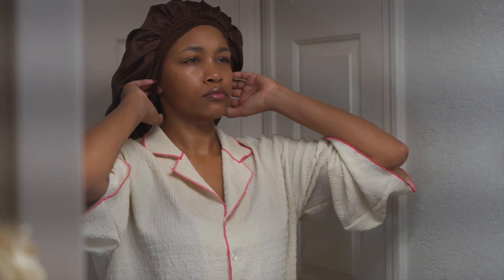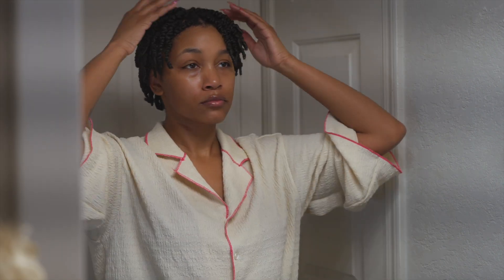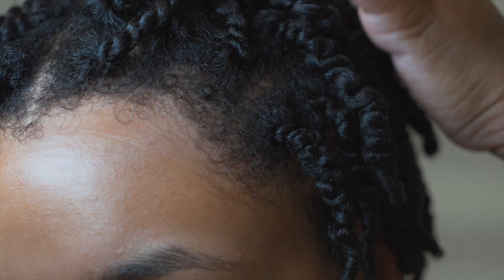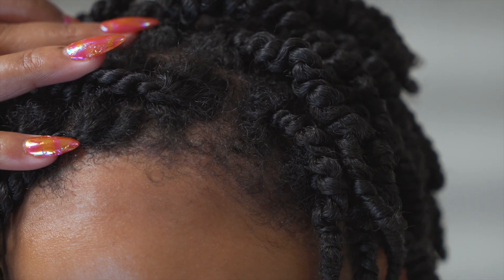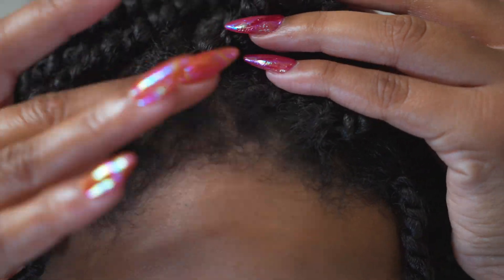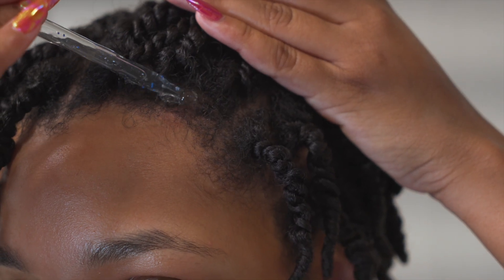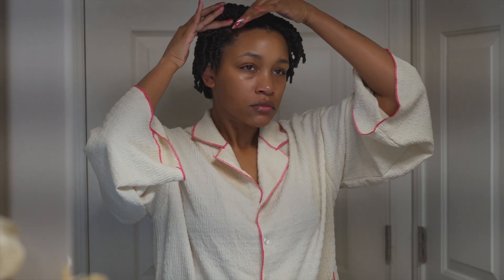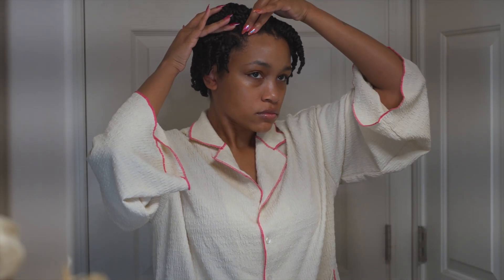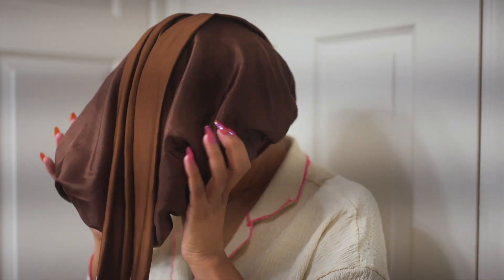Now it's time to take care of my hair. I'm going to go in with the iRestore anti-loss hair serum and use a generous amount around my hairline. This serum helps stimulate cell activity and promotes thicker, healthier, beautiful hair — that's what I need. It's not really noticeable because I have a tapered haircut, but if I pull the hair back you'll see where I lost all of that hair. I'm super excited to see it growing back. I do this twice a day — once in the morning and once at night. Then I slip my bonnet back on.